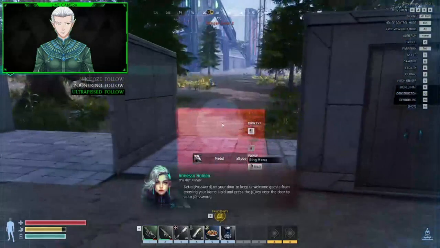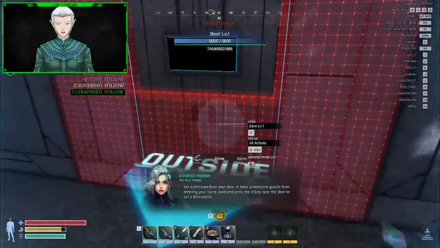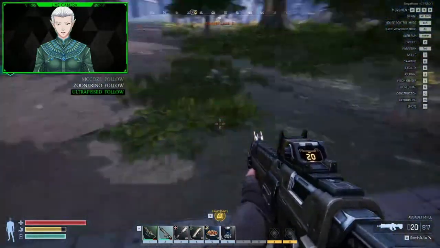Set a password on your door to keep unwelcome guests from entering your home. Hold and press interaction key near the door to set a password.